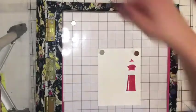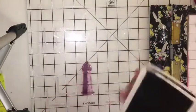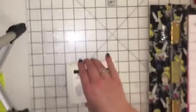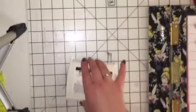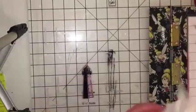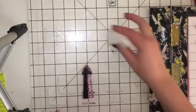So then I'm going to move this because I want you to be able to see what I'm doing. Here is my stamp. I'm going to ink it. So you want to make sure you're just inking on the stamp because you don't want the extra ink that you get onto the clear part to get onto your card. So just really well stamp it. Okay, and obviously you're going to get some extra on the acrylic plate. So you just wipe it clean. I wouldn't use Stazon with this because I have and it stains it very badly.